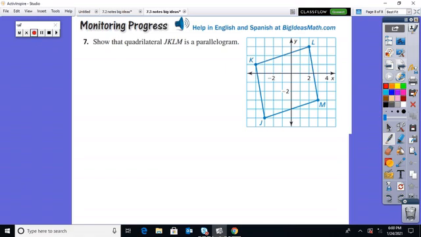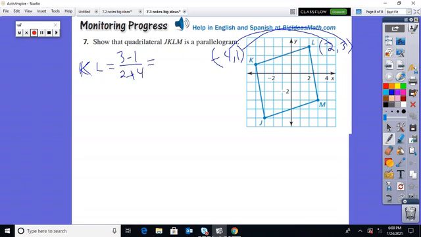All right, I'm back again. Let's check our slopes. So KL, the slope of KL. It didn't graph it for me, so I got to put the points in. So this point is 2, 3. And this point over here is -4, 1. All right, so the slope, 3 minus 1 on top of 2 plus 4. So I have 2 over 6. Now I'm checking that with JM.